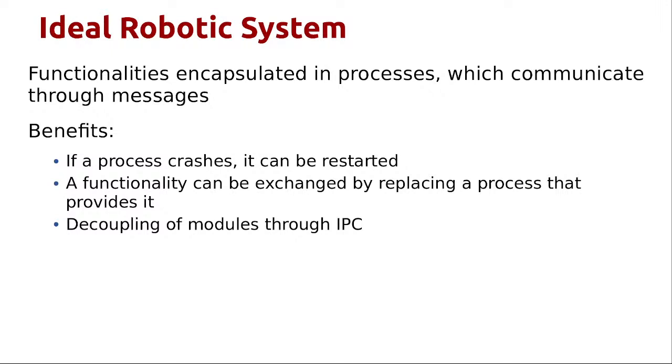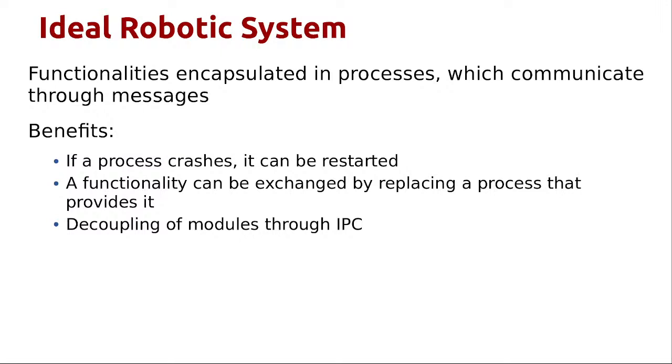Now, in an ideal robotic system, what you would do is encapsulate the different functionalities into modules that, first of all, should be monitoring each other. This is typically happening also inside the software that runs inside the cars. There are continuous signals and keep-alive signals sent by the different modules to monitor their status, because if something goes wrong, then you detach them, right?